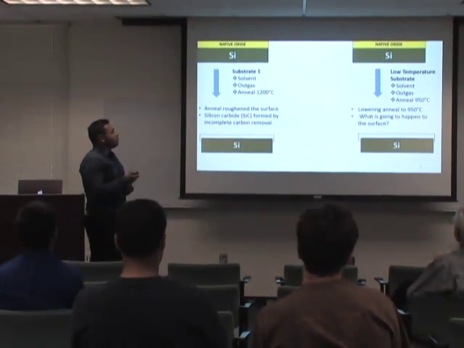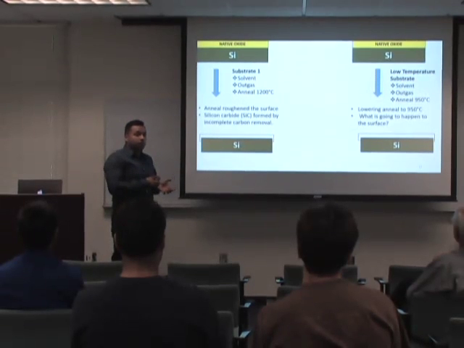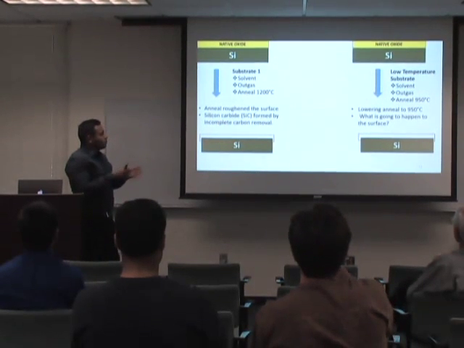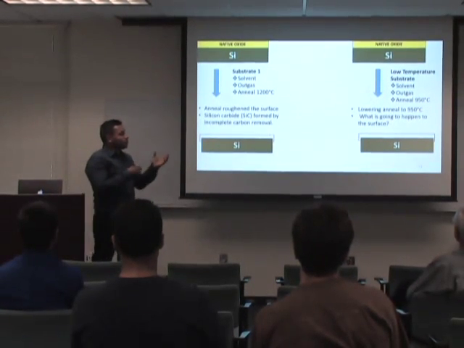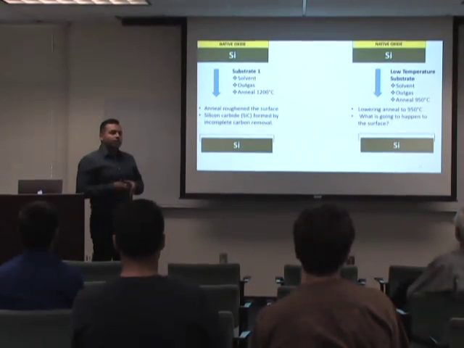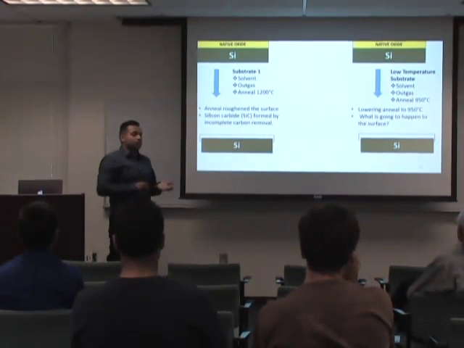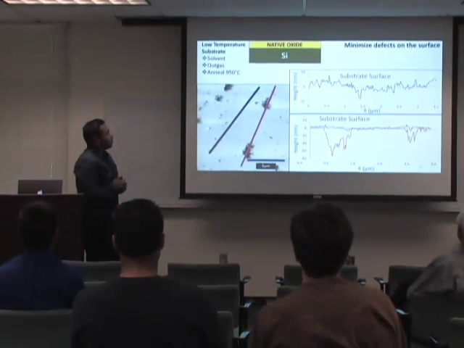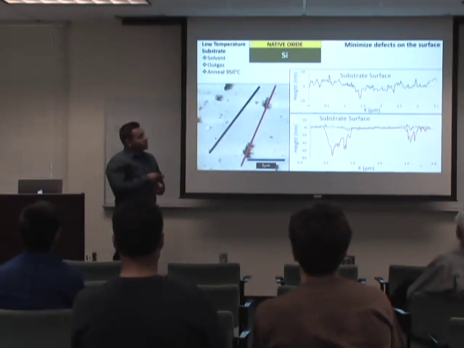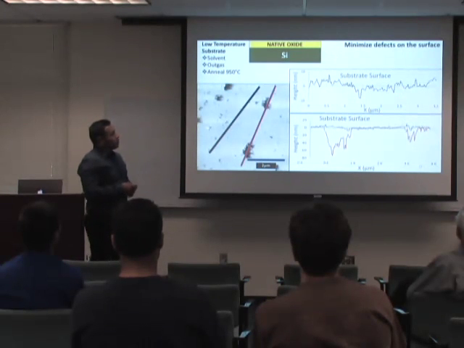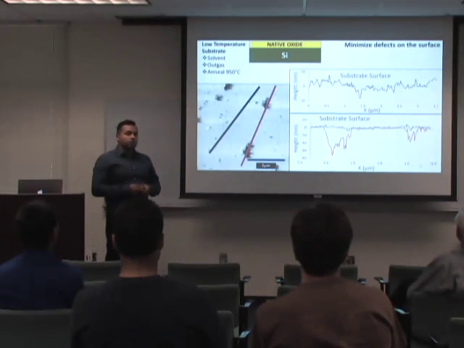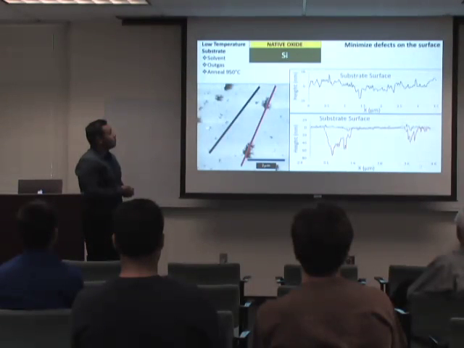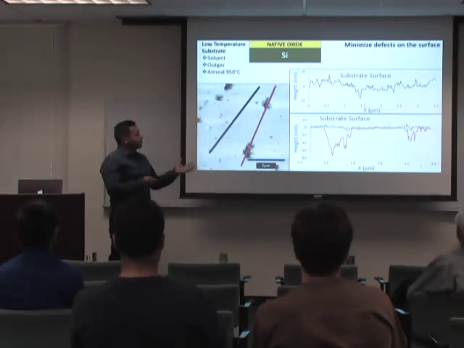Because we know that substrate 1 removed everything, or we think it removed everything, we said, okay, maybe if we lower the anneal, which is the heating, to 950 instead of 1200, maybe we can remove everything and we're going to have a nice surface. But what we got is almost the same roughness with some dips on it, which is just a little bit better. But in this case, we have these big holes that are not good for our procedure or for what we want. So maybe next time we can add something else to this.